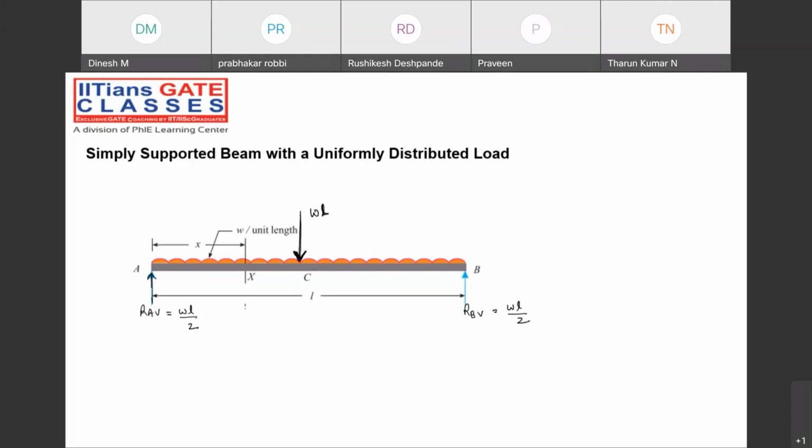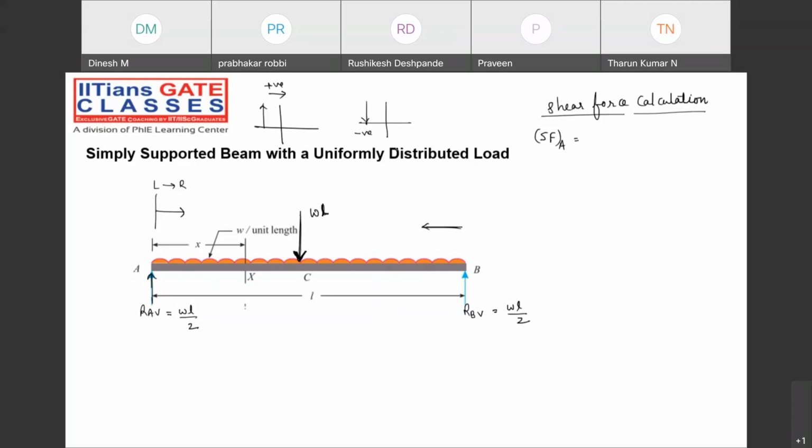So that is how it goes. A simply supported beam with a uniformly distributed load. We have calculated the reaction forces. Now we have to do the shear force calculation first of all. So what is the shear force at point A? Suppose I am moving from this side now. Yesterday I moved from right to left, but today let me move from left to right. Similarly, the sign convention we are going to follow for this also. When we are moving like this, it is positive, and whenever we have a downward load, we will put negative. That's it. So shear force at A will be plus WL by 2, right?